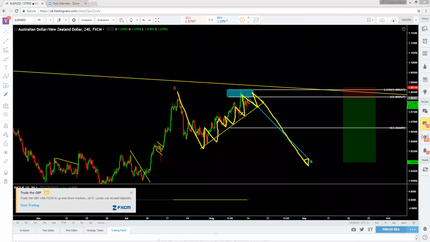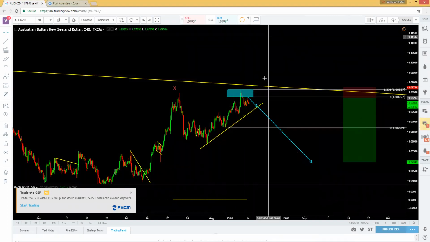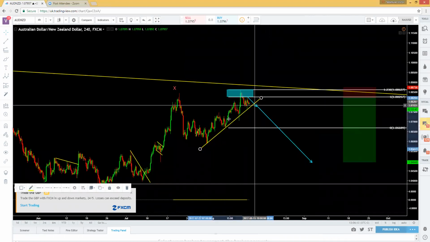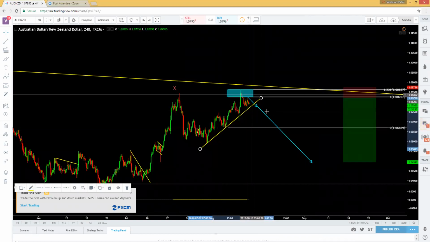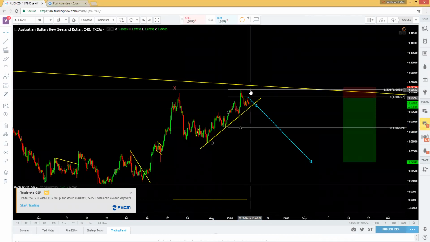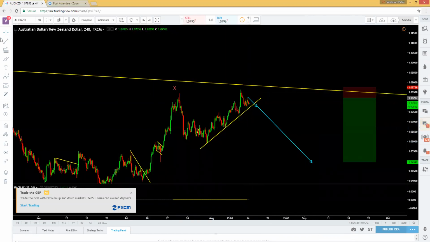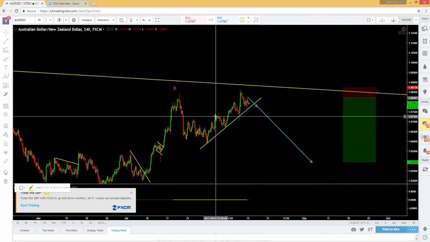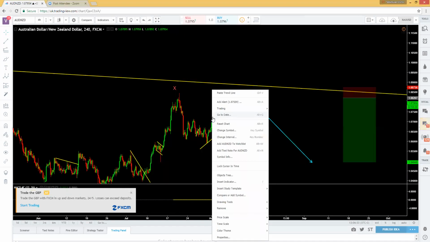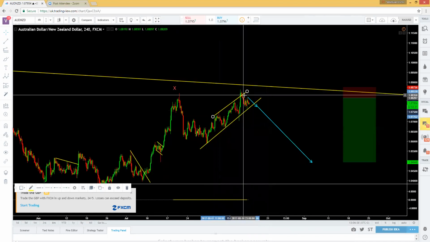I'm already short on this pair because initially we had this trend line like this. Let's just take this off. Okay, and then just put up this upper boundary here maybe. Actually shorted it when this reversed here or this candle here.